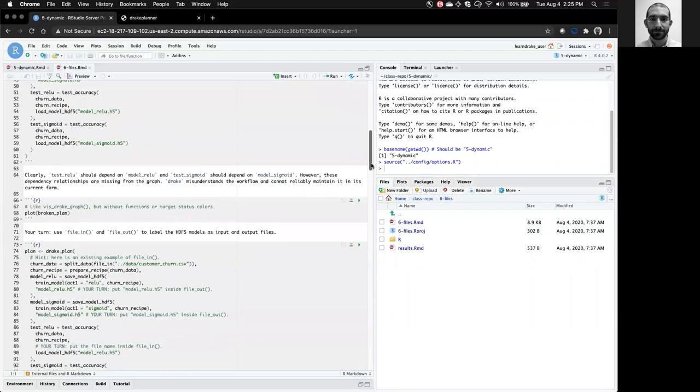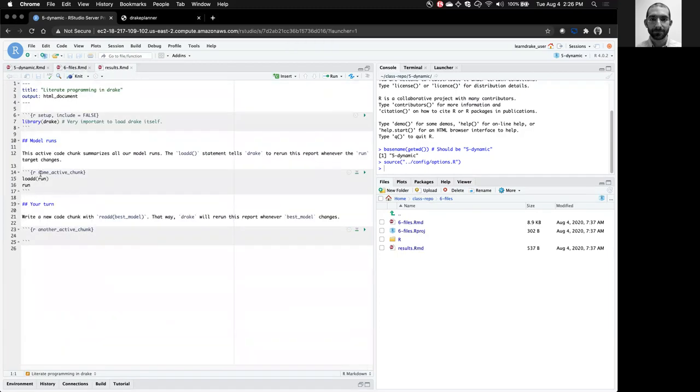Let me just mention briefly, verbally, explicitly, the R Markdown piece. For an R Markdown report, you'll have calls to load and read inside active code chunks. If you run this report after you run a Drake pipeline, let's say you run everything with your model runs, and then you come to this report and you want to summarize your previous work, you can write this report and call load run, and you can knit this like you would any other document in the RStudio IDE window.